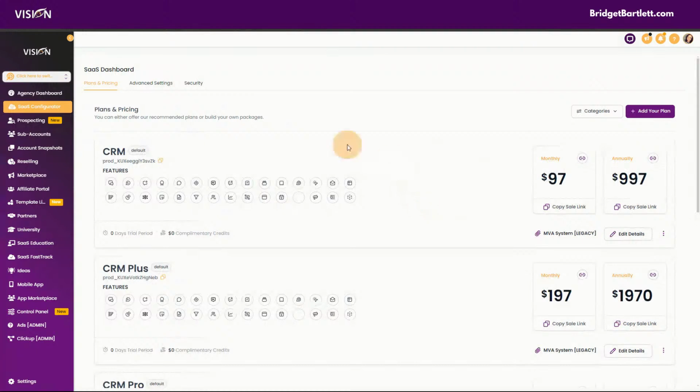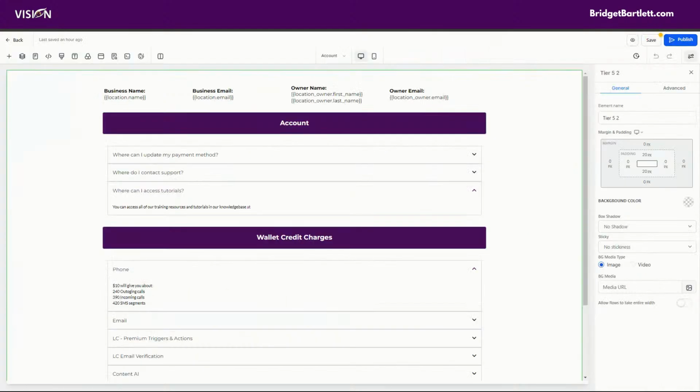And every single time someone signs up here, we want the SaaS configurator to automatically deduct that price that we chose from their wallet. I didn't really intend for this to become a big discussion about credits today, but I just wanted to drive home why I think this is such an important page.